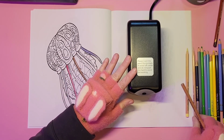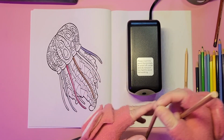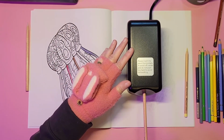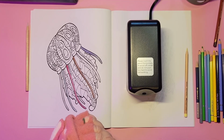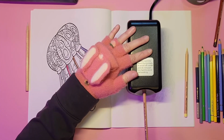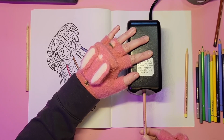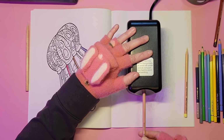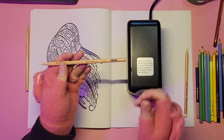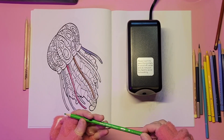Let's try this Prismacolor first, and we'll compare it to this one that was done in the other Afmat. Here we go. I'm kind of nervous. Let me make sure I get the right end. Okay, that was very nice.